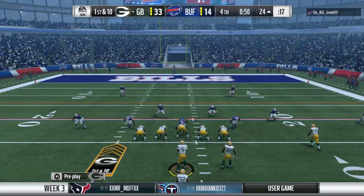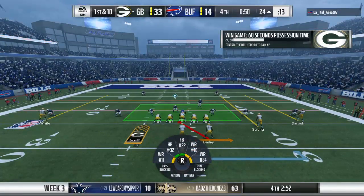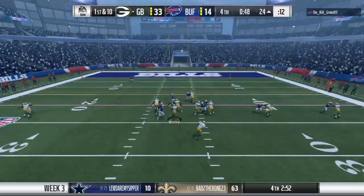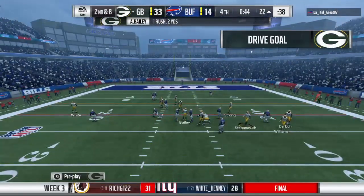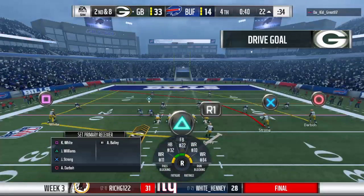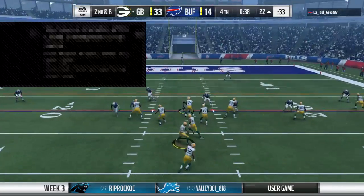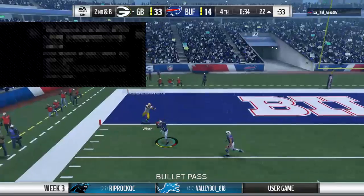Looking to jam the receivers at the line here. Press coverage look defensively. And a short gain here down to the 22. 2 yards on the carry there. It'll be second down. That's a good play by the guys on the defensive side of the ball. Held him to a gain of 2. And that changes the playbook a little bit now for the guy calling plays.